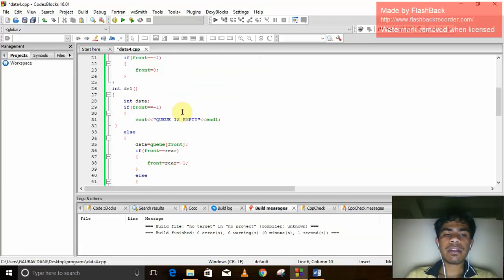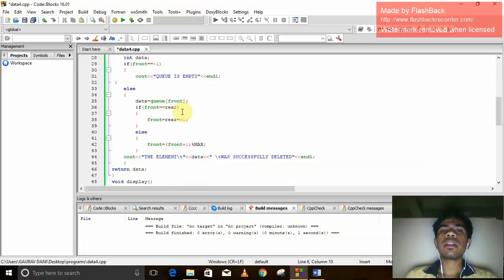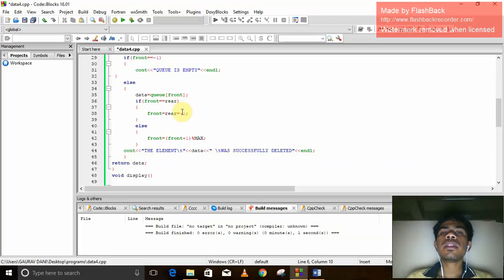But we have another function for deleting the data in the queue. If the front is equal to -1, it means the queue is empty. Else the data is taken from the front side of the queue, and if front equals rear, it means front and rear are both equal to -1, so the queue is empty from both sides. So we are able to delete the data from the front end.